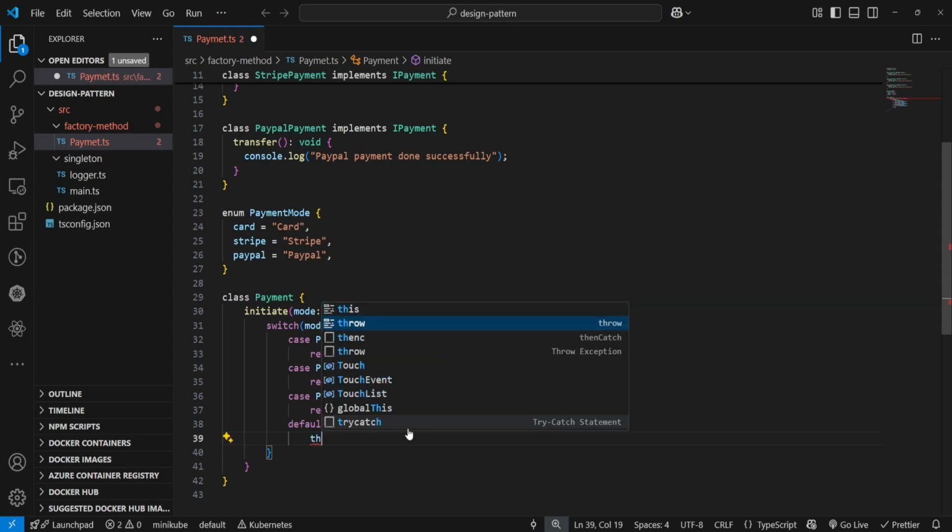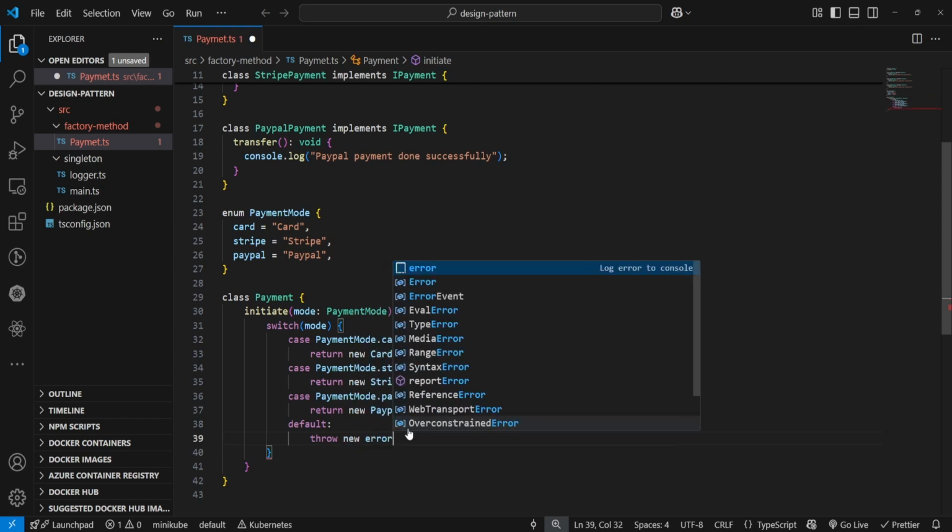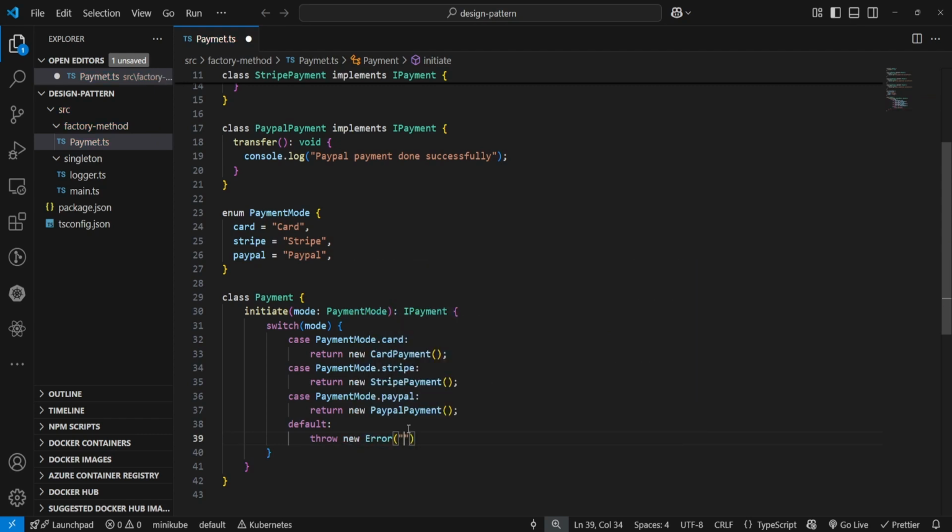So throw new Error, please select valid payment mode. This will throw an error with the proper message. So that's it. We have created our factory class.